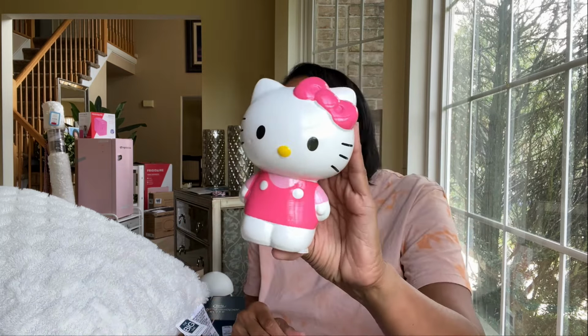This is supposed to be for your toothbrush and toothpaste. It's a bathroom item, but she might use it for, I don't know, makeup brushes and or her pens, pencils, or just a piece of decor inside of her room. So cute. It was on clearance for $10.